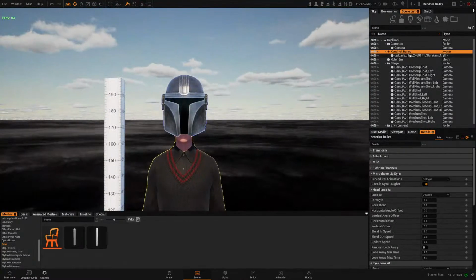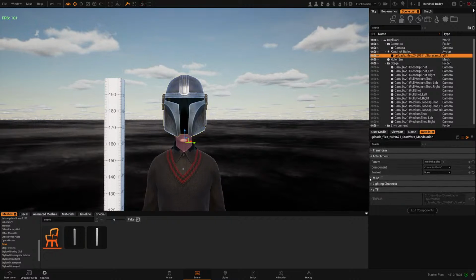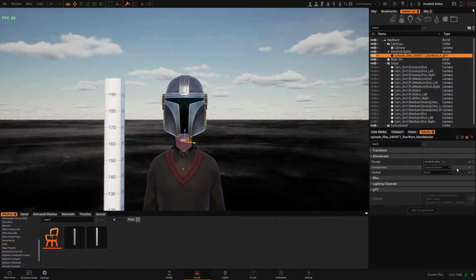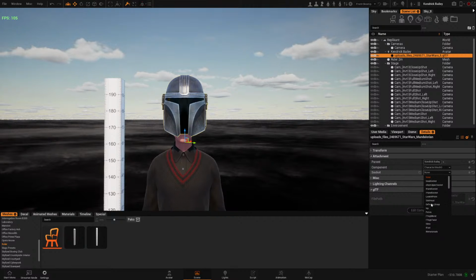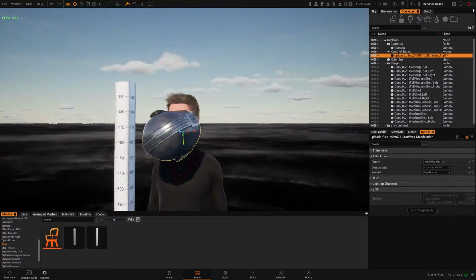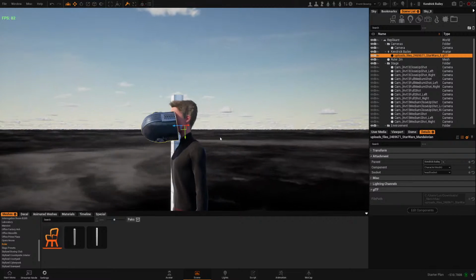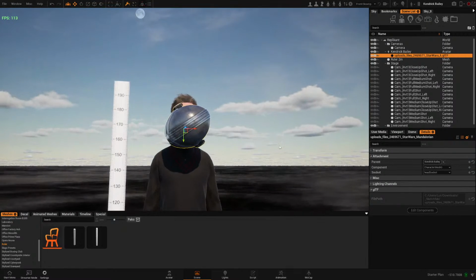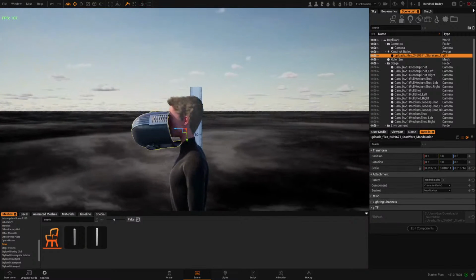So the next thing you do is basically take this, then go to your attachment, and you see that we have it at the character mesh, but it's not actually attached to anything yet. So now I can pick, do I want to put it on the head or on the hand or on the hip, wherever I want it. Now in this case I want to put it on the head. The coordinates have gone off here, but you see that it's tracking with the character, right? So we're making progress. So now I'm going to fix these rotations here.